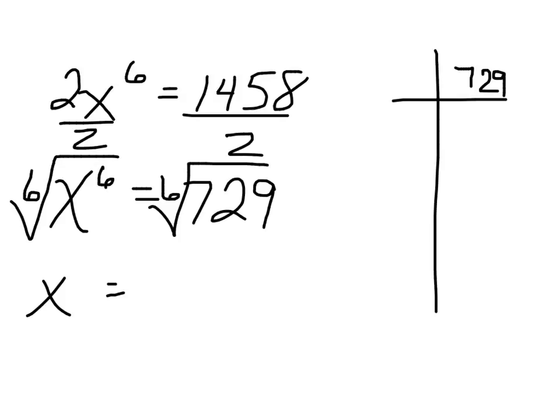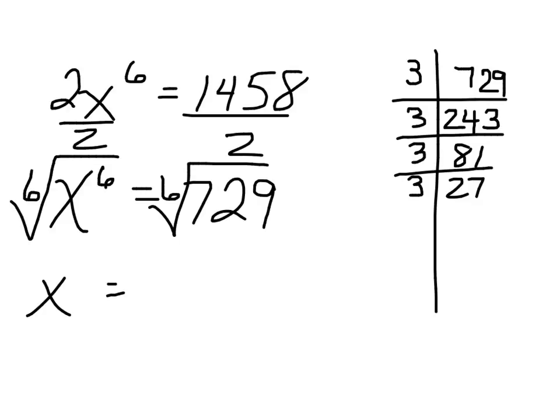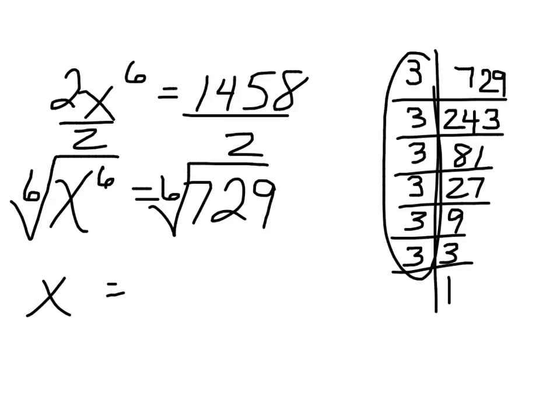And then 729, the 6th root of 729. Does it come out evenly? Does 2 go into 729? No. How about 3? I think it's 243. Does 3 go into 243? I believe it's 81. Does 3 go into 81? I believe it's 27. And I think we've already seen this number. It seems like twice or 3 times. Do I have 6 of the same number? 1, 2, 3, 4, 5, 6. Any leftovers? No. Now, here's the catch.